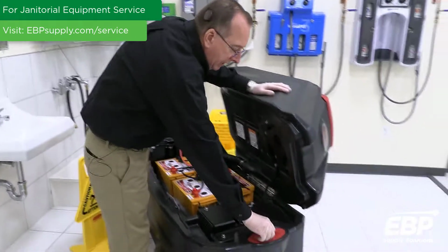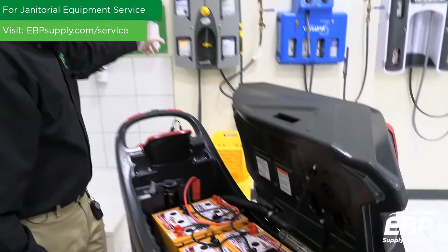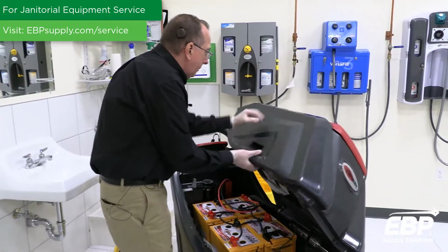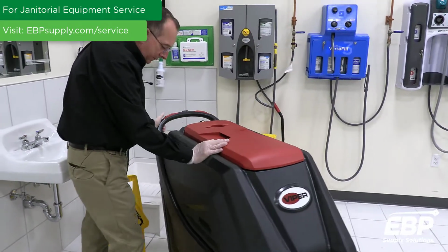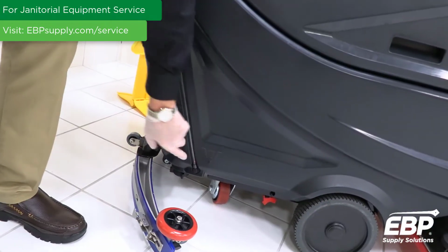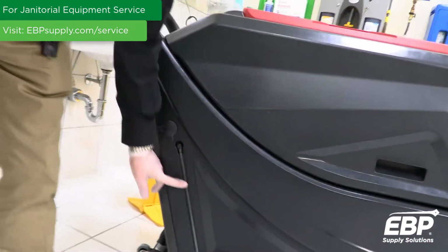Next thing I want to talk about is the clean water tank. This is where you would fill this machine. You want to fill this machine up. You could use one of these dispensers so you get the correct amount of solution in the machine. On this particular machine, as you fill the machine up, there's a sight tube here. And there's a little red float. I don't know if you can see it too well, but that red float, as you fill this tank up, will come up so you can tell how much water's in the tank.